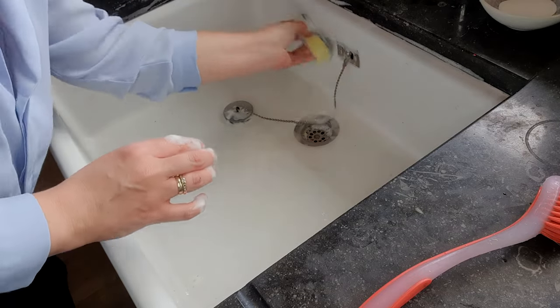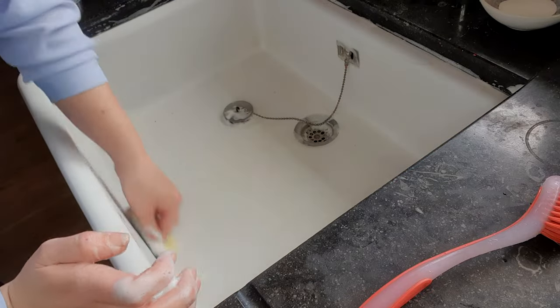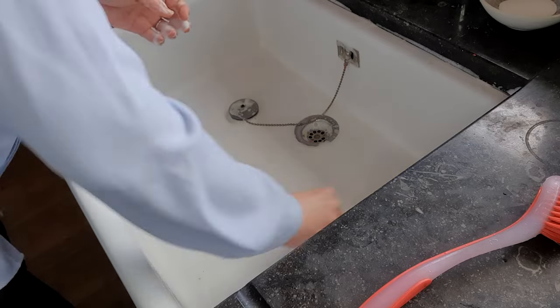Anyway, I am very happy with the result. It has never been this white. And this tip is for anyone who is looking for a solution for their lime scale problem.